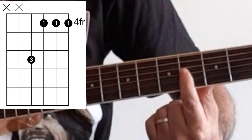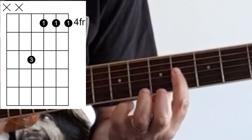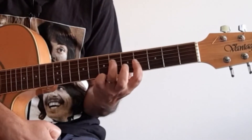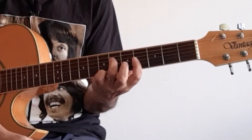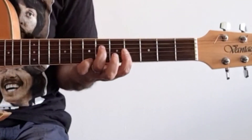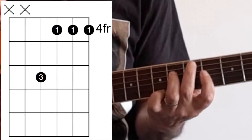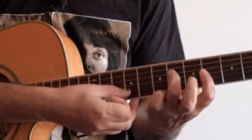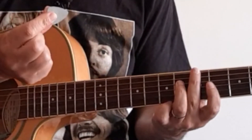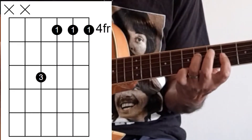This is where it can get a little bit difficult. You need to make sure that your finger is on its side — like that. You don't want it flat because it's impossible to play. Have it on its side, slightly arched up like that. To give your first finger the necessary strength to press those strings down, use the thumb behind to push in the opposite direction. When playing, we're only going to strum the top four strings, so you'll need to have a bit of control over your strumming hand.